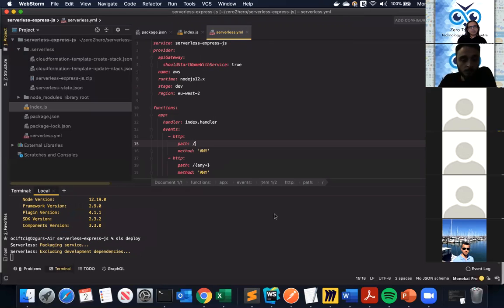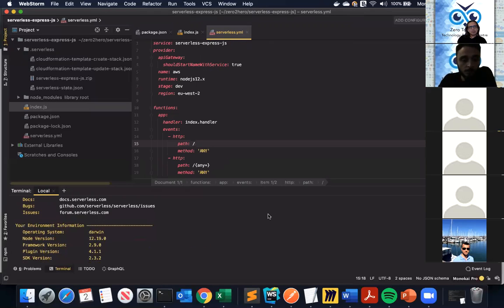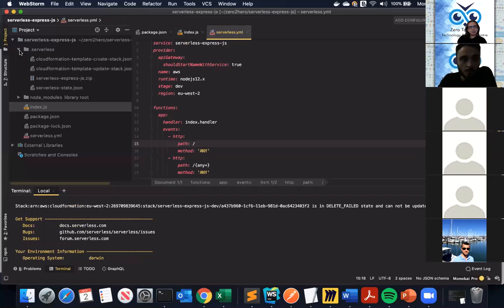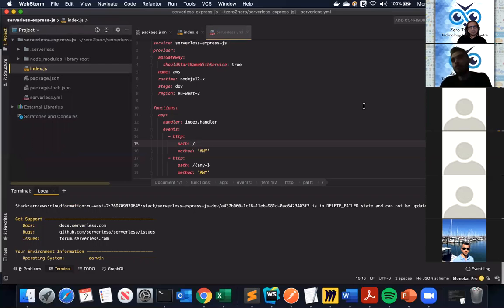Quick question: when you develop first, do you have two different folders, like two different environments, where you develop in one and then copy to production? Yeah, think about this as a repository. You can define the stage and change the stage environment. This serverless YAML file can be different in different repositories. So for instance, in the dev branch you can have this YAML file, but in the production branch you can have a different YAML file. That way you can separate your production and dev environments, because this will create an API gateway with the dev stage.